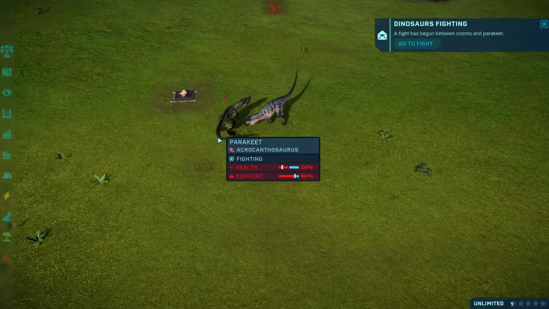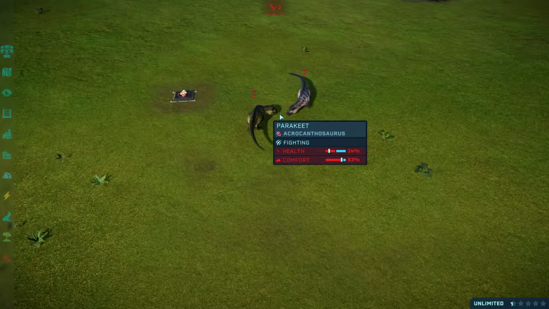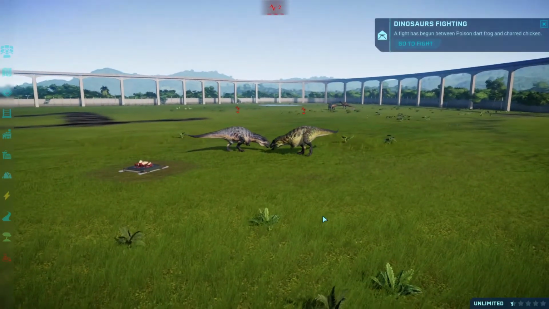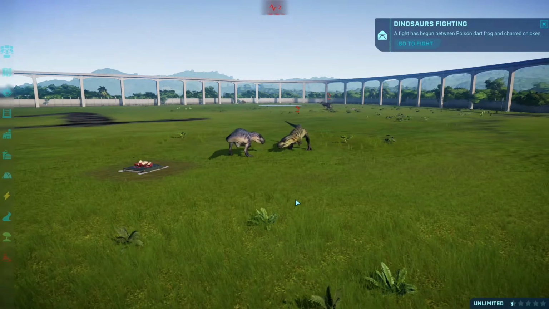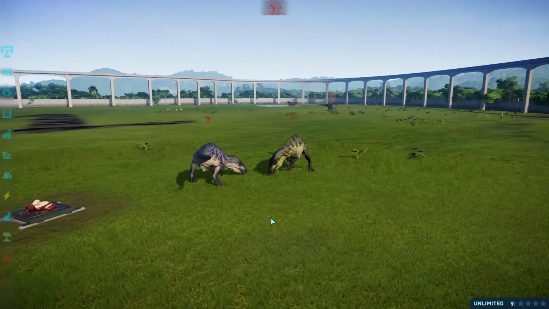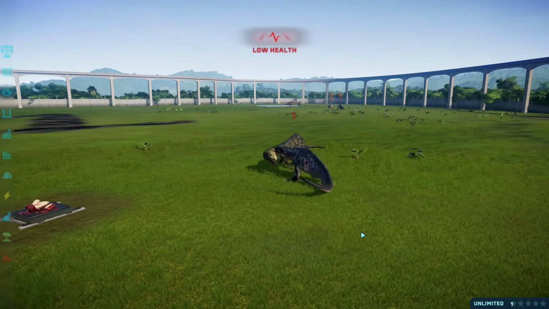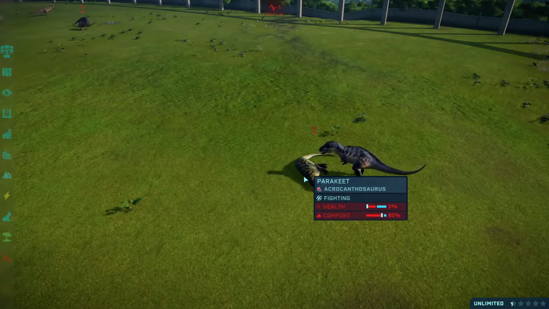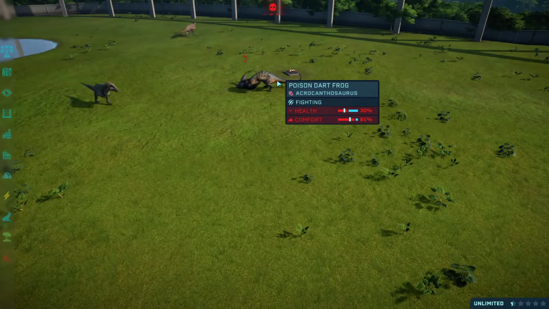Here we go. Cosmo versus Parakeet. Parakeet takes a hit. Cosmo still has 31 health though. Are they gonna keep going? Can Cosmo finish off Parakeet this time? Oh, and back there we got another fight going on. Oh, and Parakeet is going to be the first one to meet their demise. Cosmo continues on. Crunch. Rest in peace, Parakeet. And, oh! Charred Chicken loses against Poison Dart Frog.